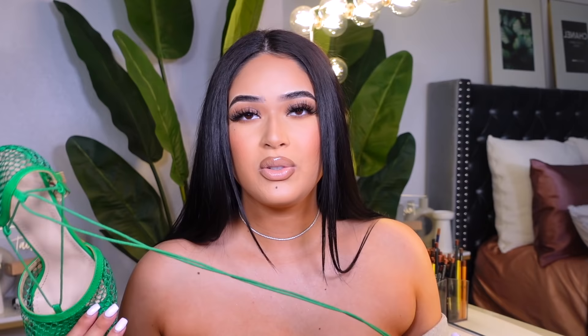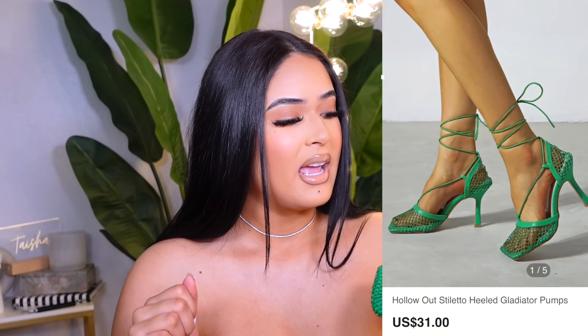If you've watched all my Shein try-on hauls this year you've probably seen these heels before, but if I like something I'll just get it in many different colors. I'm low-key embarrassed because I have this in nude, black, and now green, but it's just so perfect. The heel is really comfortable, it looks really stylish. I got it in a size 8 — or 39 — and it fits true to size. You just cannot go wrong with these heels. If you want comfortable heels, especially for graduation, a 3.5-inch heel is like the perfect height.